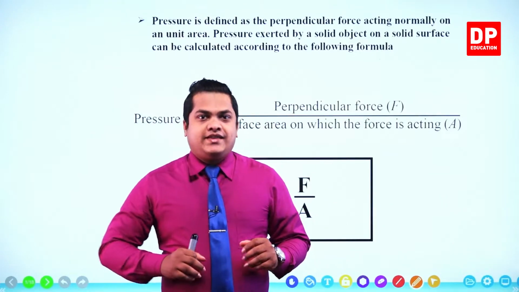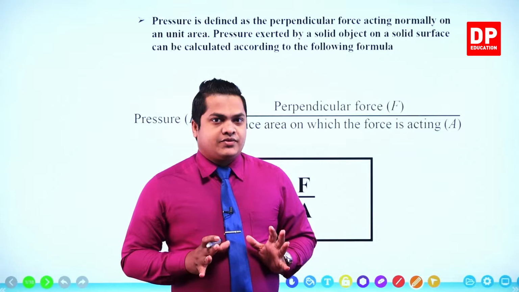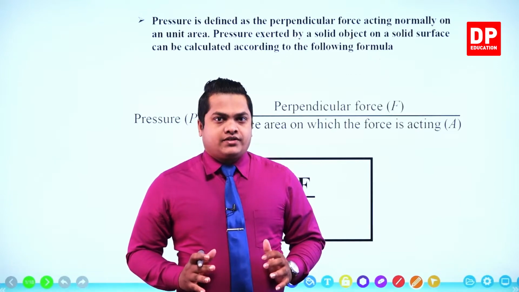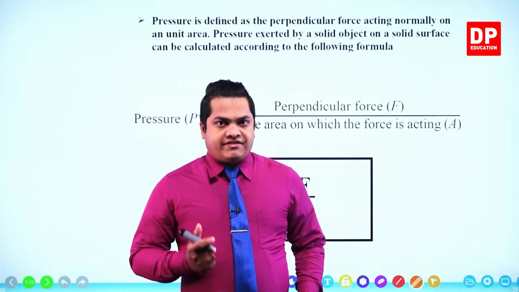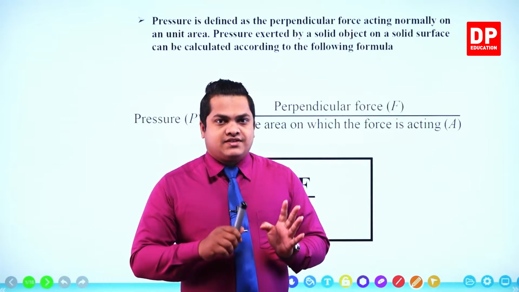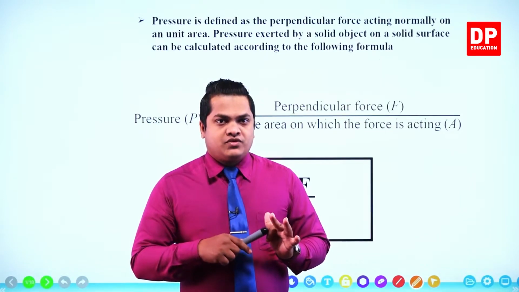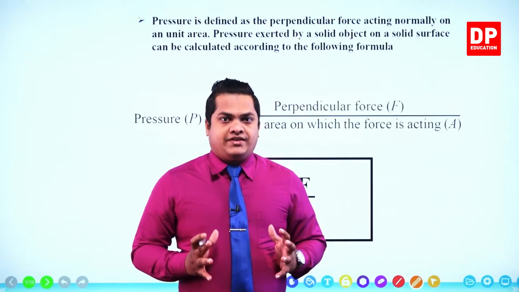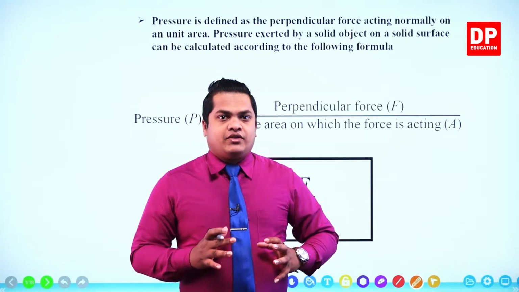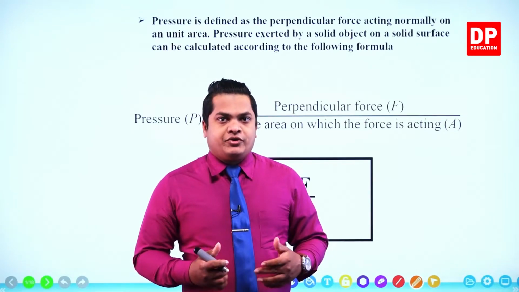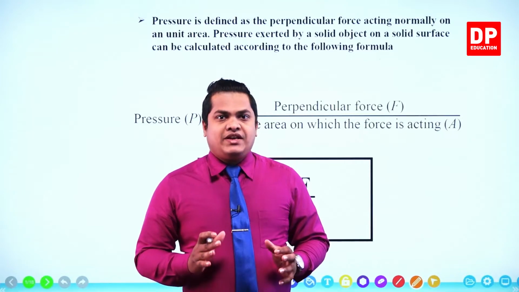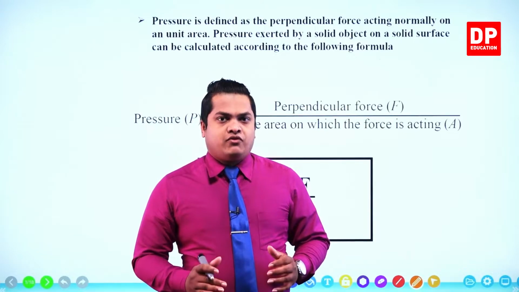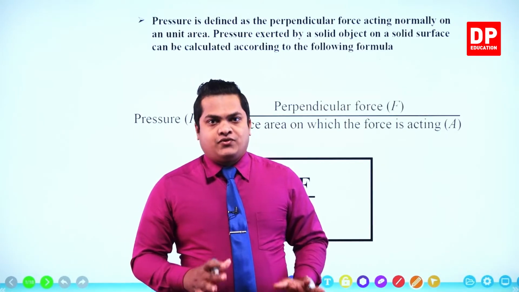So my dear children, in the earlier chapter we discussed several things related to the pressure lesson, and we identified that the two main factors which affect the pressure are the surface area and the force which is acting on that surface area. I told you that all the time we have to take the perpendicular force which is acting on the particular surface. However, within our O-level syllabus, we'll be discussing only these perpendicular forces. So therefore, it's okay to mention it as force.